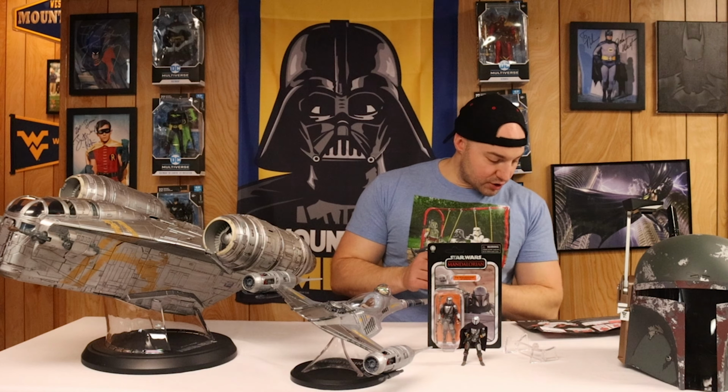It just pops out like this, and this goes in here, but we're going to keep Grogu in there. The bubble is clear plastic. It looks great. You can see right in there. Grogu is in a static pose holding the knob, so if you want, you could probably put him in there with Din. I'd like him in the bubble because that's really unique. We haven't seen that in any other Star Wars vehicle.